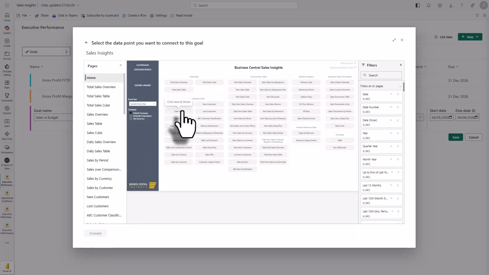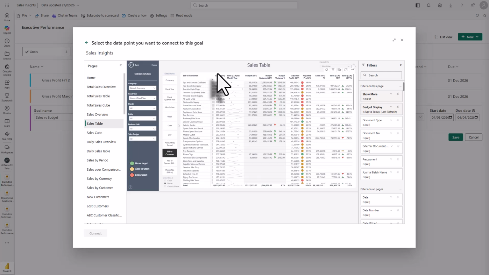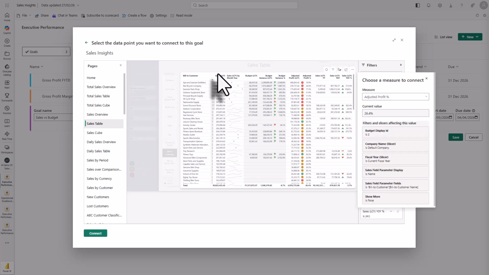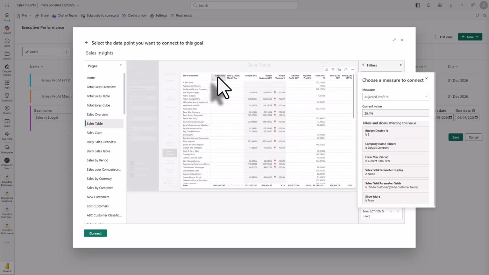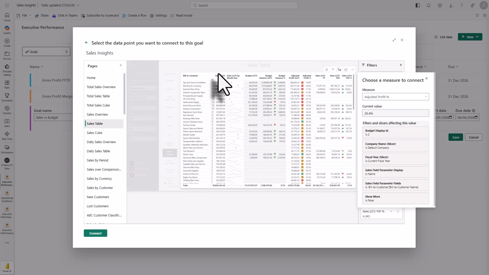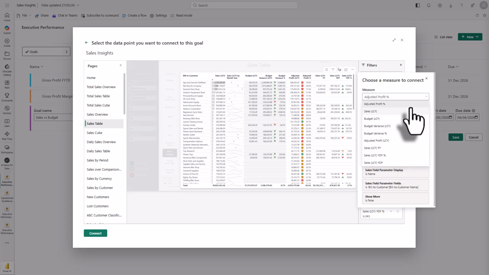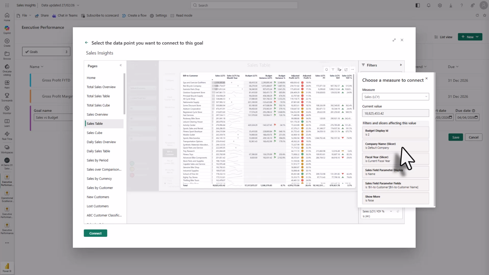And then once inside the table, we'll click on the table. It's important to note I've clicked just above the columns in this little sliver of table at the top. Because if I click the actual column, it just readjusts the column, or if I click anywhere else, it'll use that value. So in the pop-up on the right, you can see all the various measures in the drop-down like so, and I'll select sales. You can see the filters below affecting the value, and it's important to check these. In this case, default company and fiscal year, as they stay saved with the goal. And then you click connect as you have before.